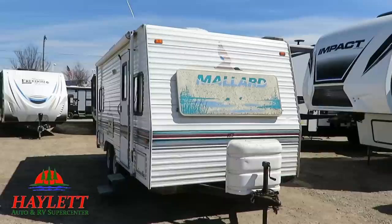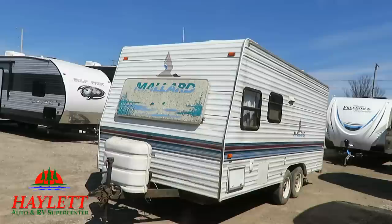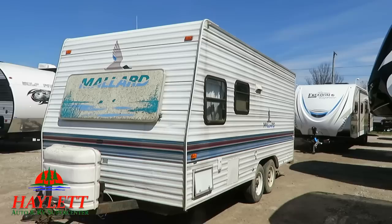Now, the exterior's obviously seen some weather and seen some days, and being a 1996, I'm sure you can expect that. The front windshield here, well, the weather shield has done a good job protecting the front window, as it were. She has definitely been towed. There are a couple of pock marks on the front from a truck or whatever was towing this in its lifetime, chucking a couple of stones back at her, but overall, she seems to have held up pretty fine.